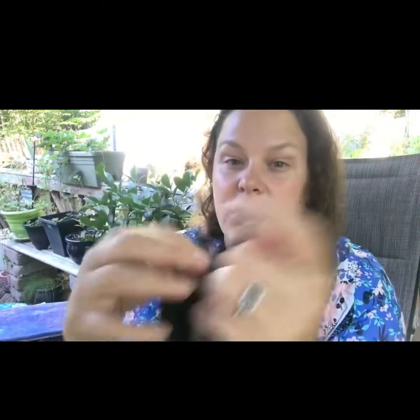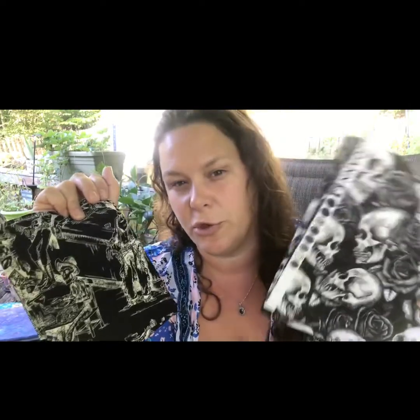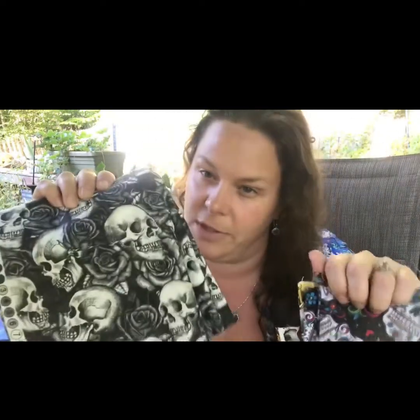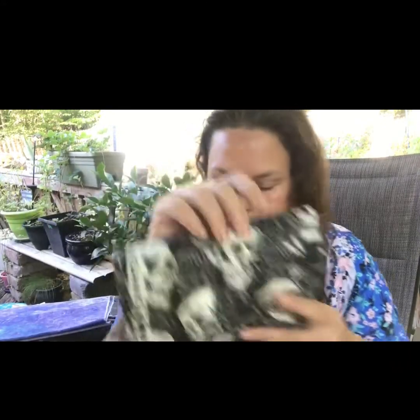So if you're looking at skulls and you're not sure which ones to order, if you can only pick one, I'd lean towards something like these that is more black and white. Because people who are drawn to skulls tend to a lot of times wear darker colors, you know? And if you can only get two, then get one that's bright and colorful like sugar skulls and one that's the complete opposite, that's, you know, more masculine.